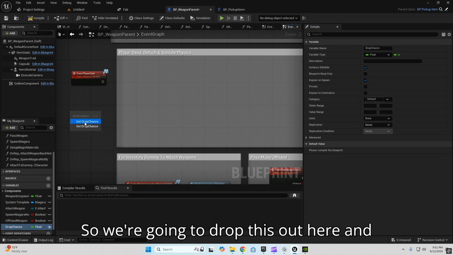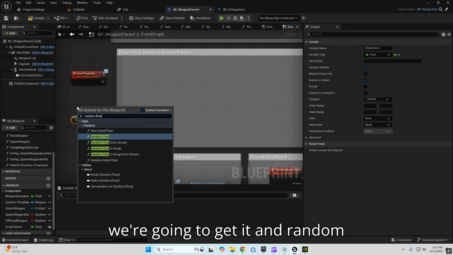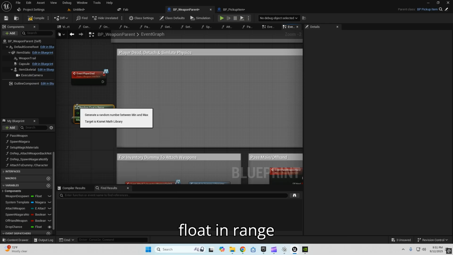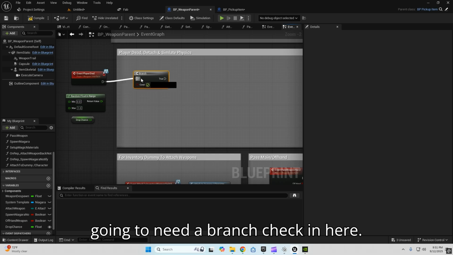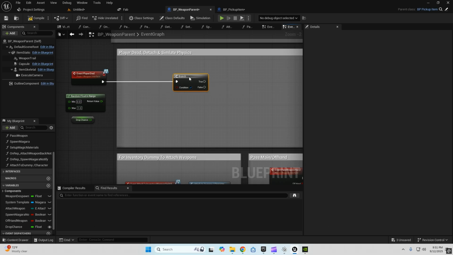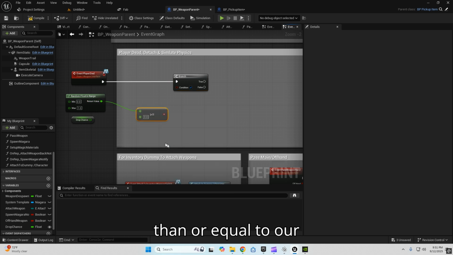So we're going to drop this out here, and we're going to get random float in range between 0 and 1. We're going to add a branch check in here, and we're going to do a greater than or equal to our drop chance.